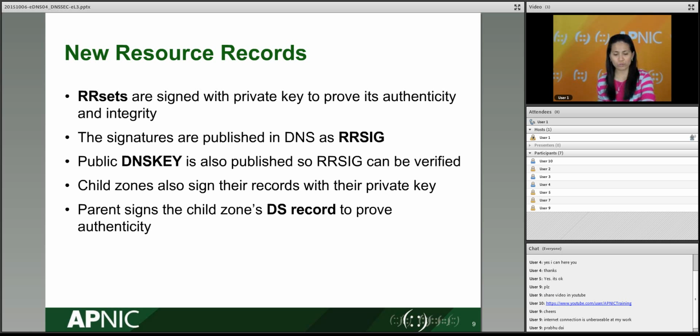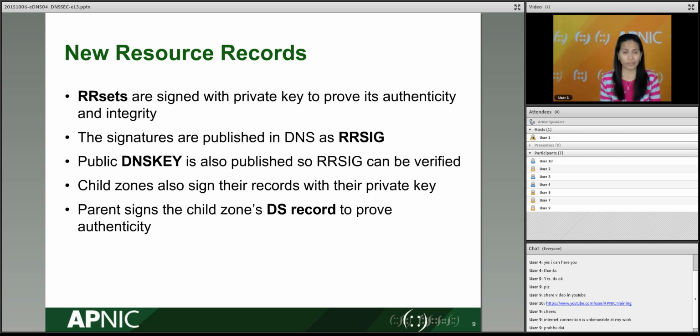Okay, so just to summarize from the previous slide, you'll have RR sets, resource record sets. These RR sets are signed using the private key to prove authenticity. This signature of the RR set is also published in DNS, and it is done using the RRSIG resource record.